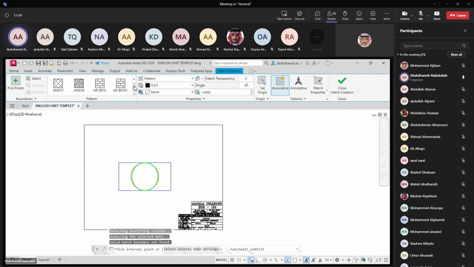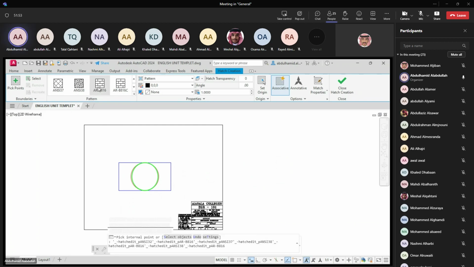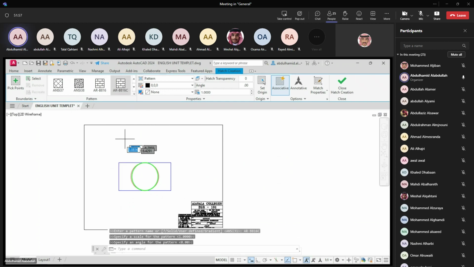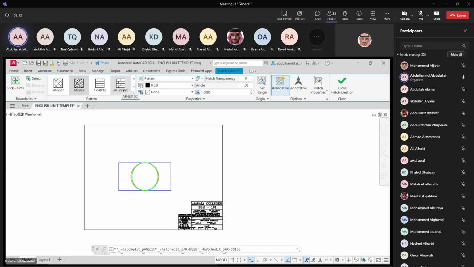This is how you change the hatch type. So let's say I want to use this. Once you come here, you will see it will be changed. Any one of them, once you choose it, it will be changed. And keep in mind that each one of these represents a specific type of material. There is a standard for them. As I said, we will come to it.